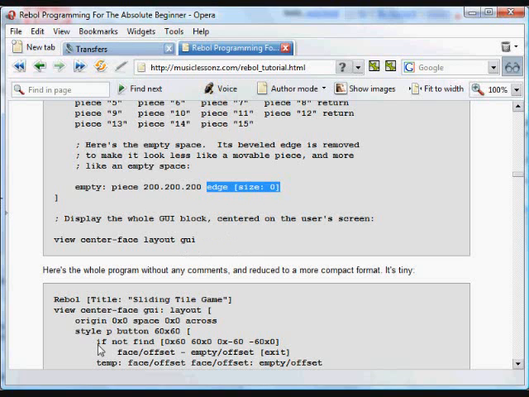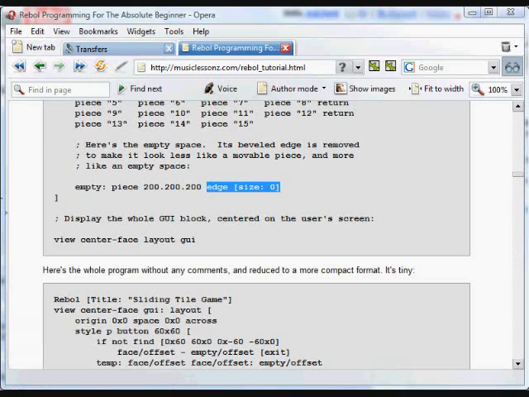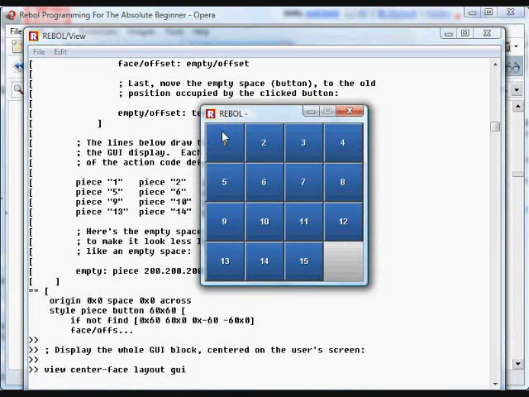Whenever we run that, we're going to get this. Again, you can see it once you've seen what's going on. Here are each of these pieces. We click on a button that, for example, is not next to the empty button. Here's the empty button. If you click on the empty button, you can see it's a button actually. It doesn't have the beveled edge that all the others have, but it's just a button.